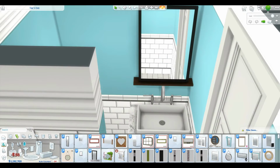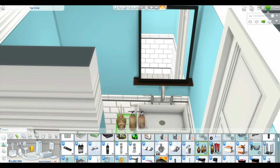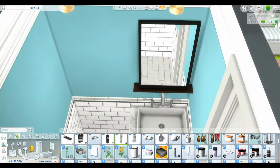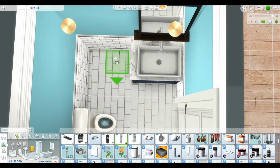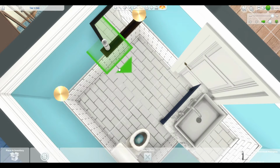Oh, also I apologize because I couldn't speed this up too much because I just sat down and built a room video. You get to watch me struggle with remembering to move the sink out before trying to place it. There we are. Come on, you can do it. There we go. Good girl. Yeah, that was bad.